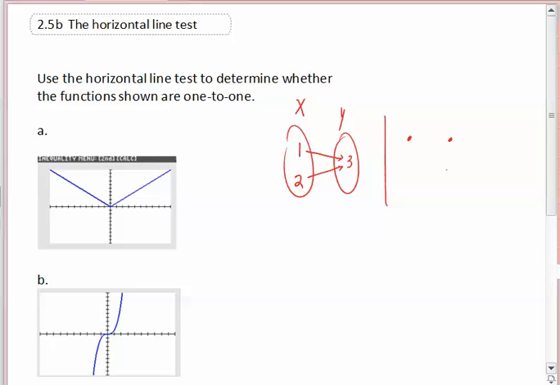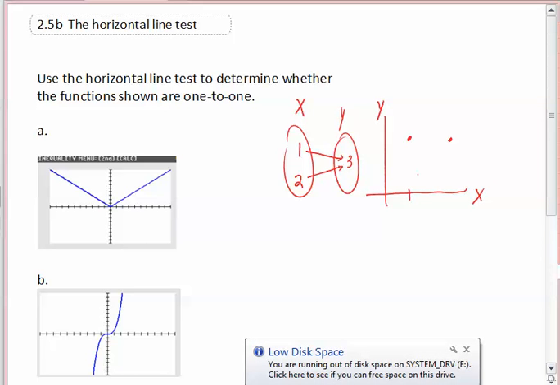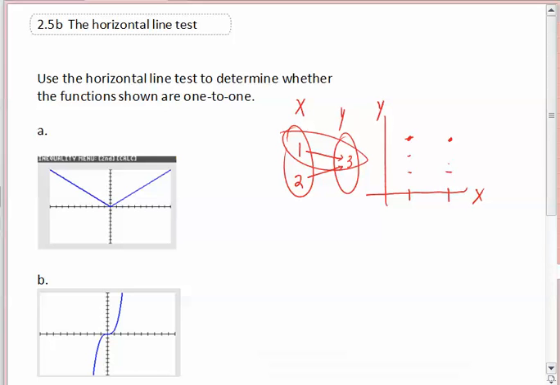Let's say that this is on the coordinate plane, and here is the x-axis and the y-axis. I'm going to go over 1 and up 3. We'll say that's about that. Okay, that's this point here, over 1 up 3. And this is a little off, my scale is a little off, but let's say this is the point over 2 up 3. Well, if I can't have this situation, then that means I can't have 2 points lined up horizontally.